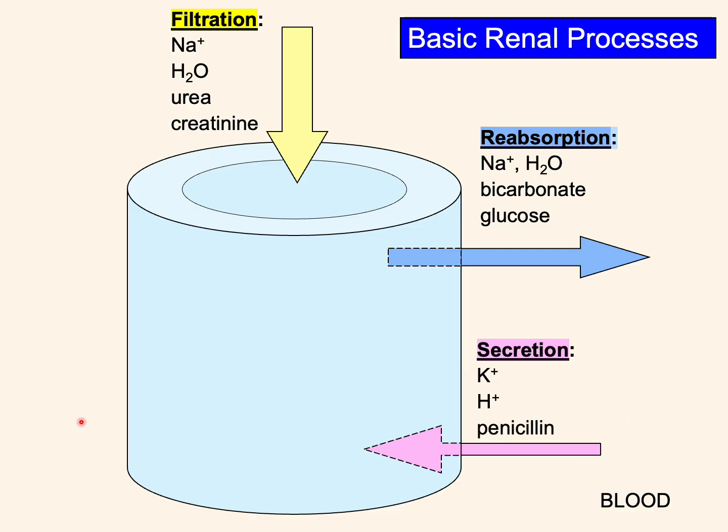So basically what these nephrons are doing is filtering huge amounts of plasma at 120 mLs per minute, 24/7, no rests or holidays, and allowing toxins and metabolic waste products to be excreted in the urine while reclaiming or reabsorbing stuff that you don't want to lose in the urine and returning it to the circulation, and augmenting the amounts of stuff you really need to get rid of by secreting it from the capillaries. And as a result, what you see coming out in the urine is the result of plasma undergoing filtration, reabsorption, and secretion.